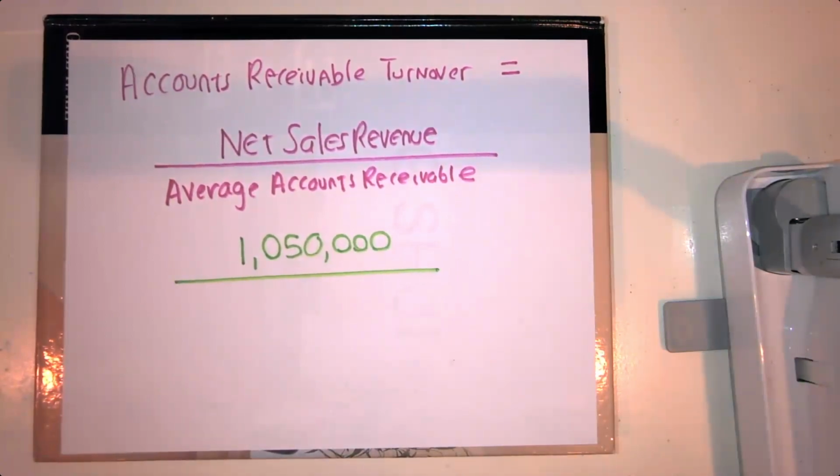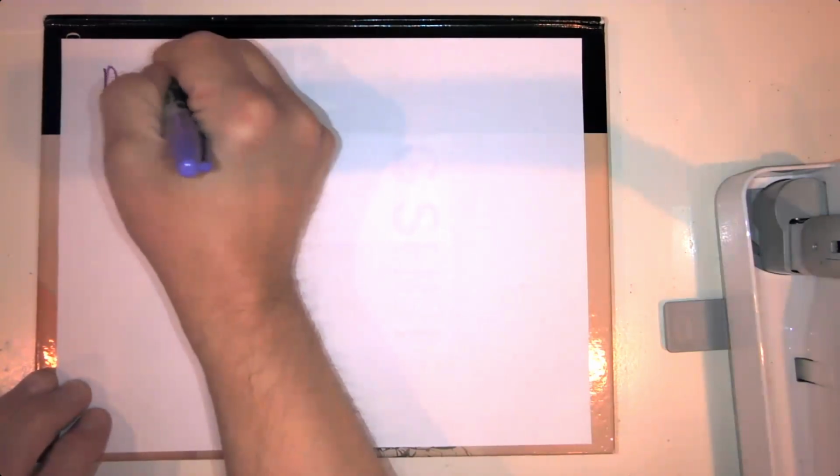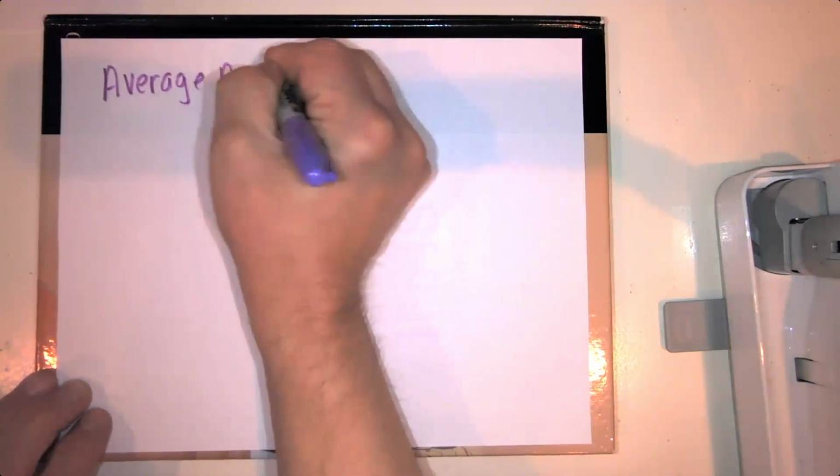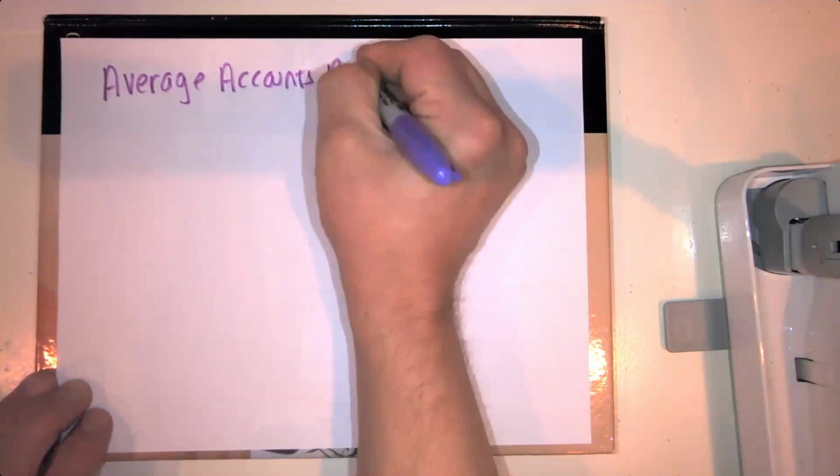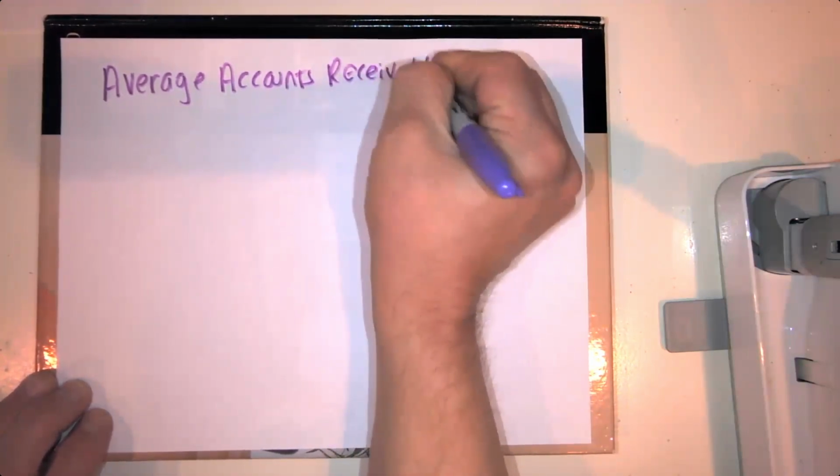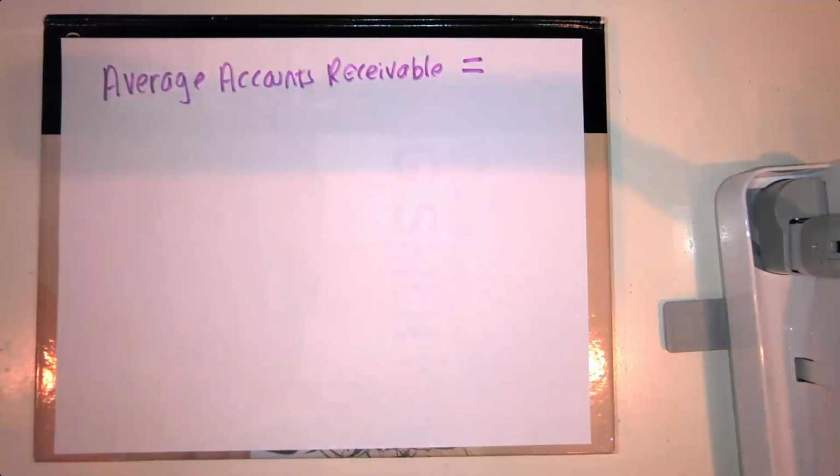Dominic, we'll come back to this page in a minute. But let's jump over here to another piece of paper for a moment. The denominator in this equation is the average accounts receivable. Are you able to tell me, Dominic, how do you calculate the average accounts receivable? Oh, we take the beginning accounts receivable balance and we subtract it from the ending, and then you divide it by 2.